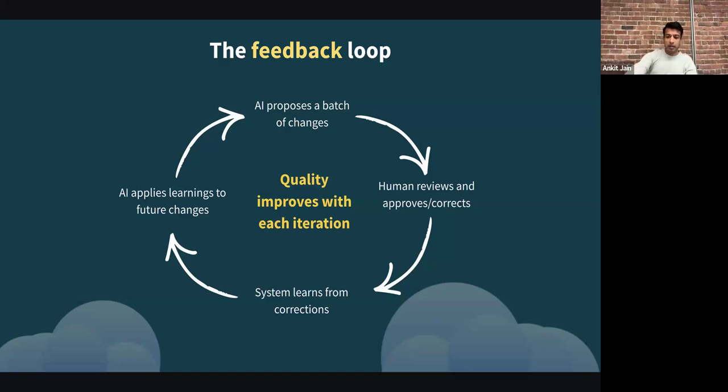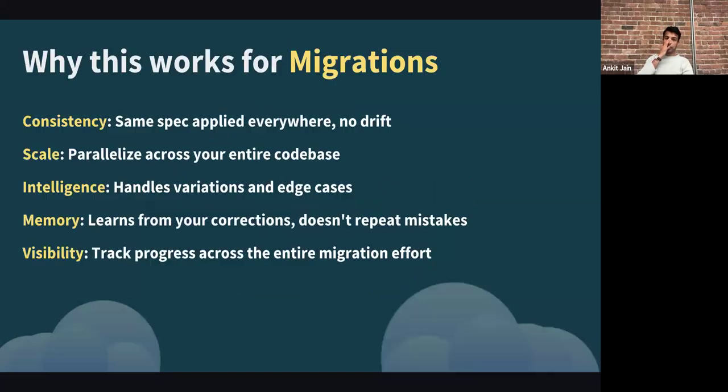Okay, so I think this concludes some of our presentations. So we will go into the demo. I guess we do have a slide. Okay, so this is the last slide. I'll just quickly talk about this, something we've already covered. With this framework, you get consistency, scale, intelligence, it provides a memory layer, and it provides visibility for the entire team. We'll share these slides as well, so don't worry about this.